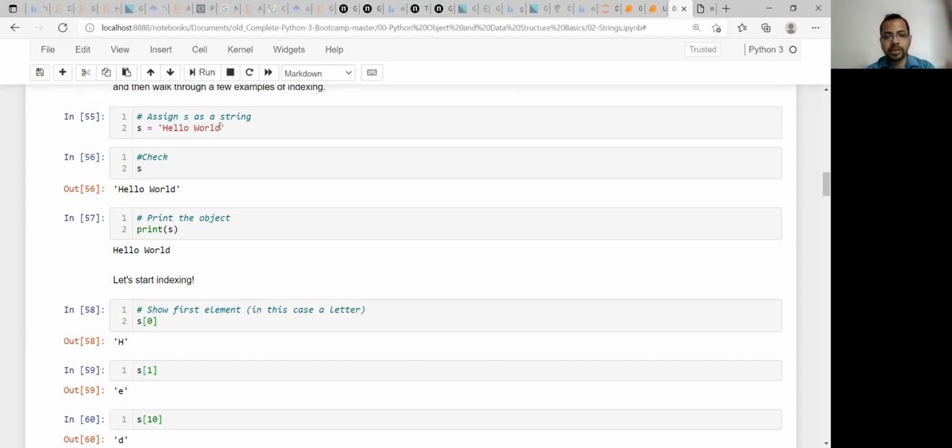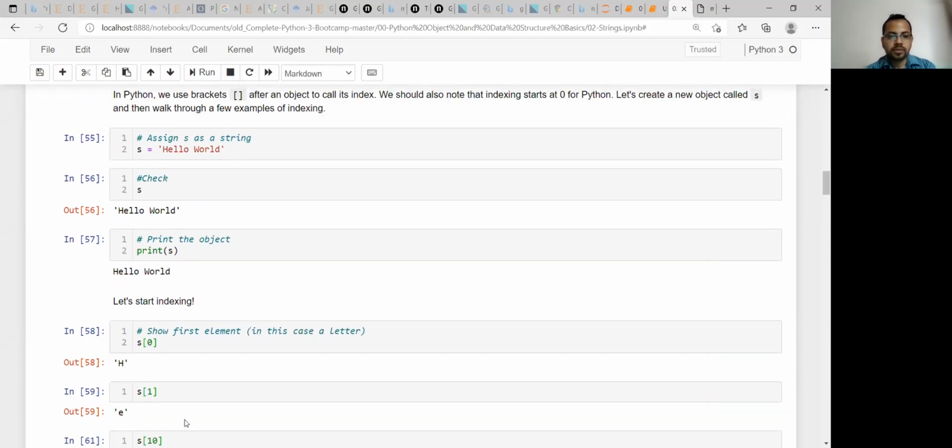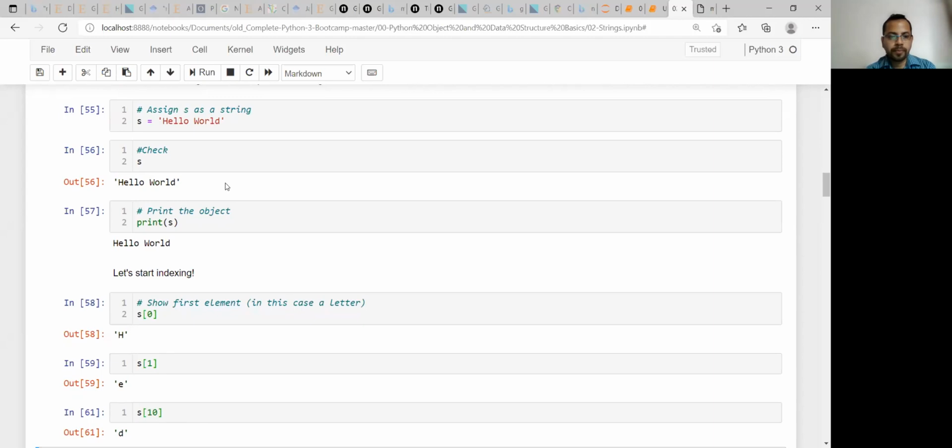That means it will print the index of 10. That means it is printing D, not L. So what is the index of this? This is already 10, right? 0, 1, 2, 3, 4, 5, 6, 7, 8, 9, 10. Okay. So if you print that, you are getting D.